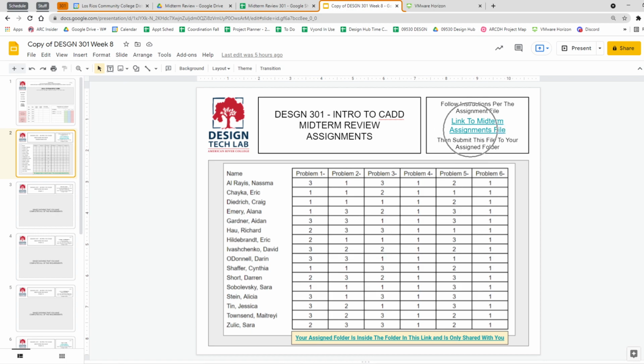Okay. Here's this file for you. So there's the file, and it's got a lot more information in it. And so as an example, we'll look at what Alicia had to do. For problem 1, she's doing sample 3. For problem 2, she's doing sample 1. For problem 3, sample 3. There is only one to do in sample 4. Problem 4. Problem 5, number 3, and problem 6, number 1.